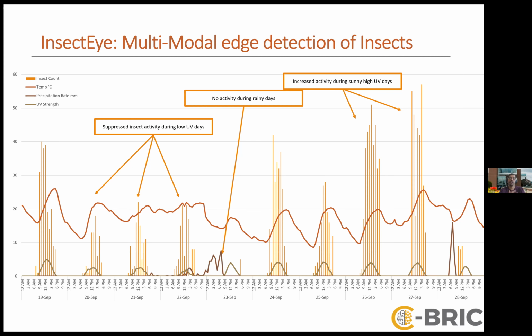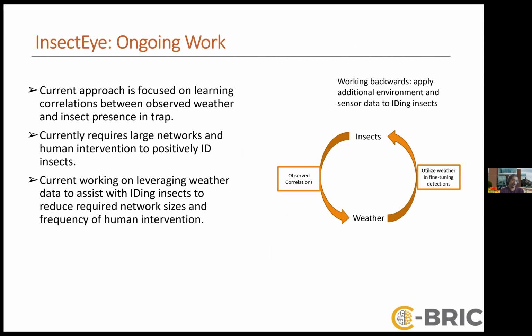This is a work in progress, and one of the things we are observing is that what we were trying to do for integrity analysis, ensuring the analysis is good, is now turning out to be an opportunity. So now we are using some of this environmental data and sensor data to refine the identification of some of these insects. And there are so many insects, they are tiny, they are small, the differences are distinct. So this is something we continue to work on.